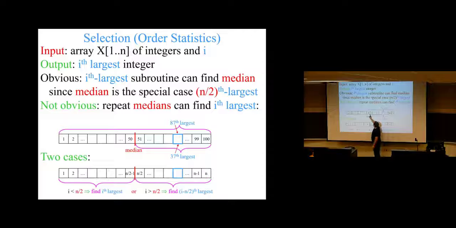And everything from this point downwards is smaller than the median. And the median is in the 50th place. So obviously the 87th largest is not going to be anywhere in this portion right here, because that's 50 of them, and you're looking for the 87th. So it's got to be in this portion. And where in this portion? There's 50 of them here, so 87 is going to be in the 37th place in this upper 50, because together with this lower 50, 50 plus 37 is 87, which is the one you're looking for. So that's kind of the logic there.